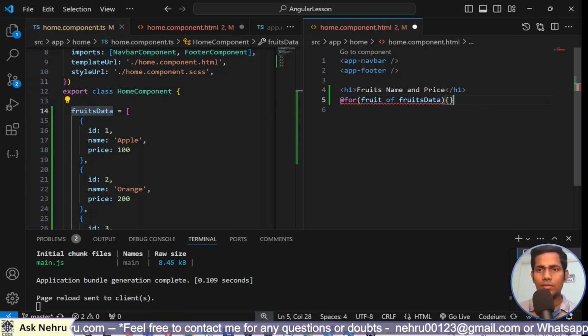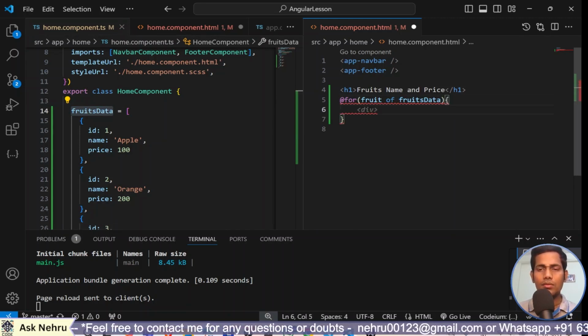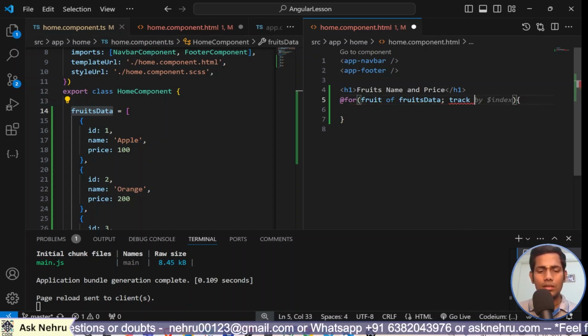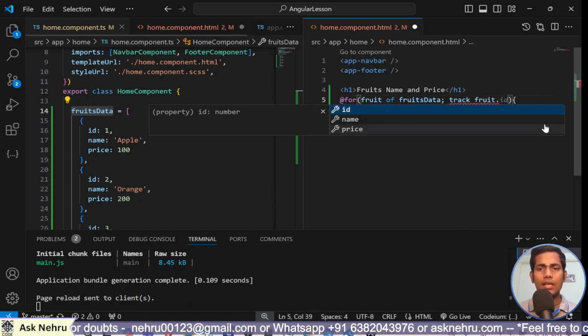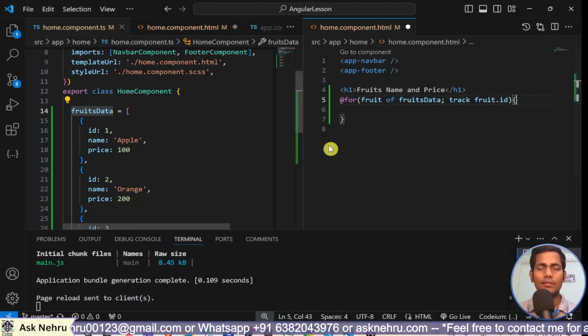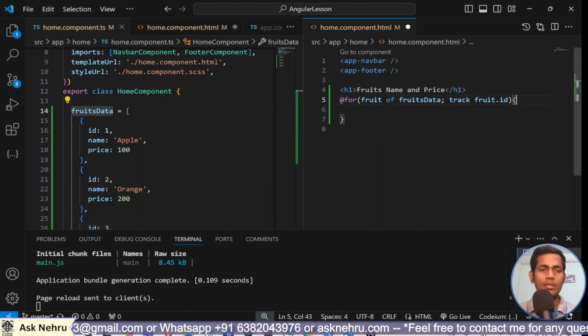In the for loop we should keep a track. This will track the id. We will track the id because id is the unique value, so therefore we keep the id.